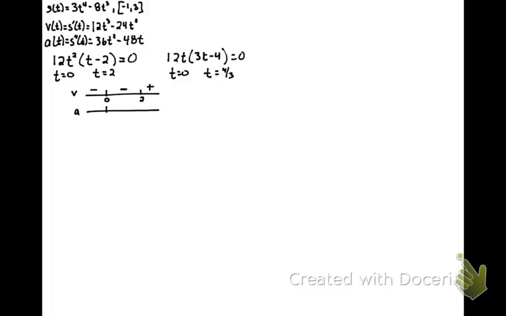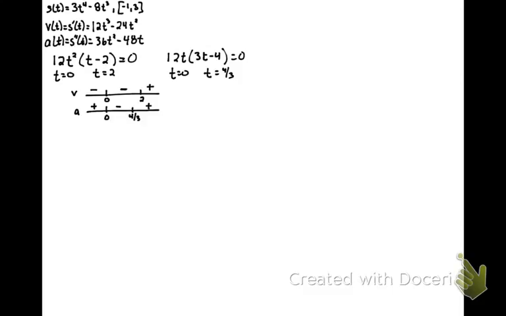Its acceleration is 0 at 0 and at 4/3. When the acceleration would be negative 1, the acceleration would have a positive value. When the acceleration would be 1, the acceleration would be negative. And when the acceleration is 2, we would have a positive acceleration. So the particle is accelerating to the right, then accelerating to the left, then accelerating to the right again.